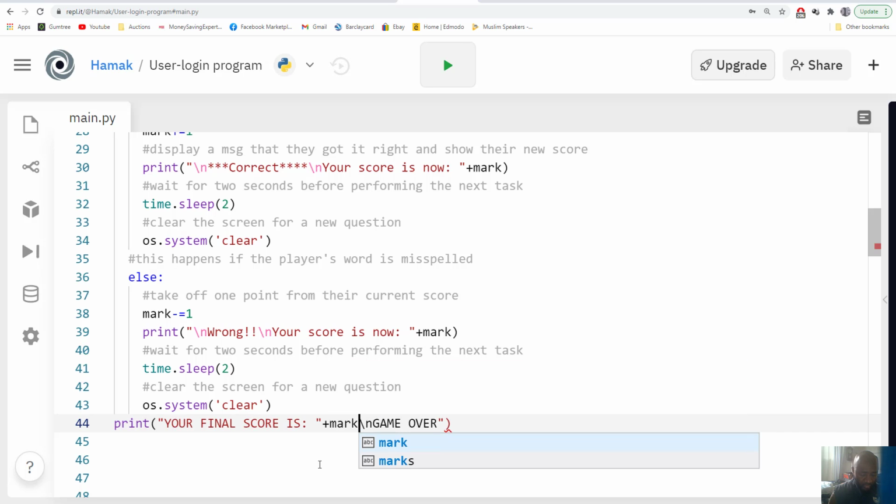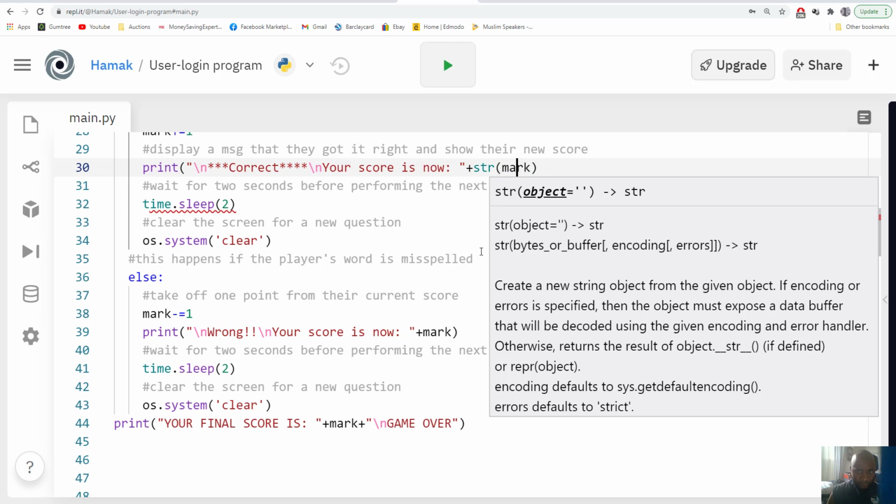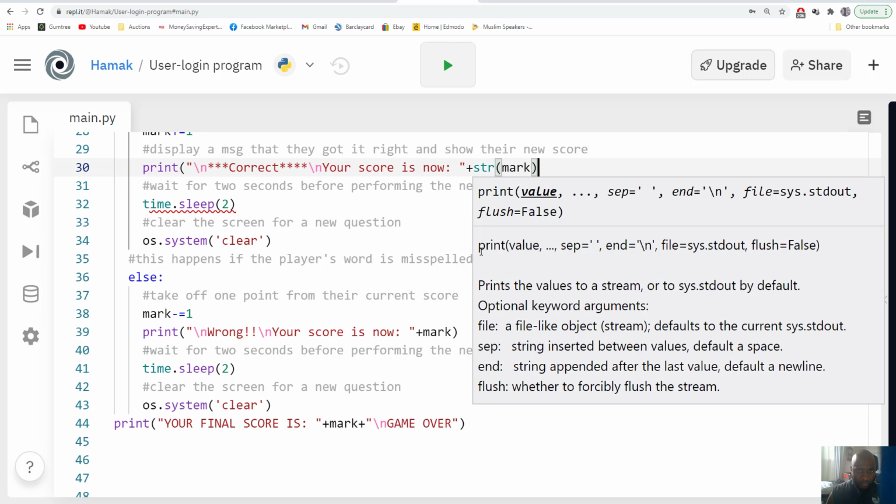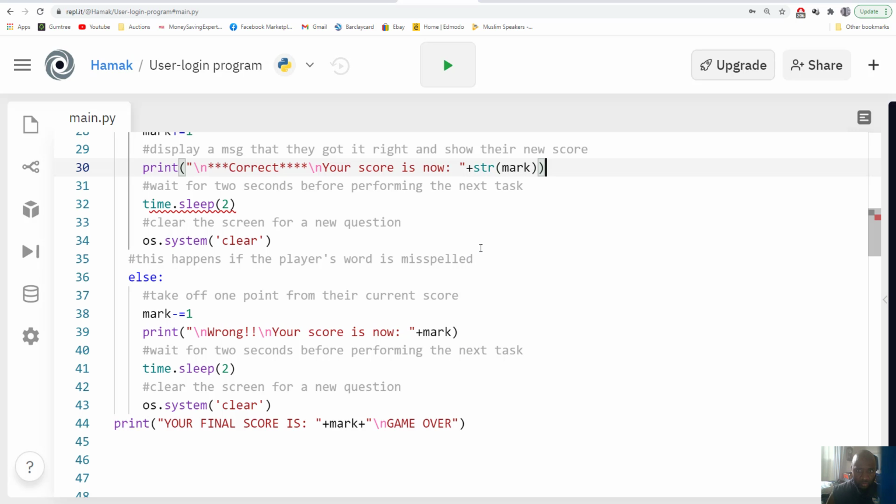Plus mark. Then we're going to add another message, but remember, when you are writing mark, you must always convert it to string. Because if you don't, the game won't work, because remember, mark is an integer.